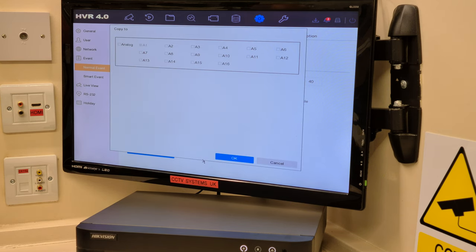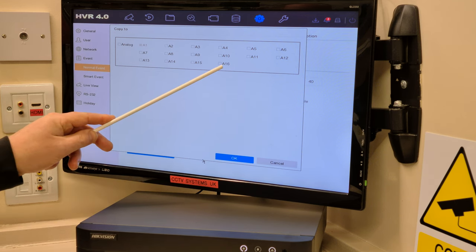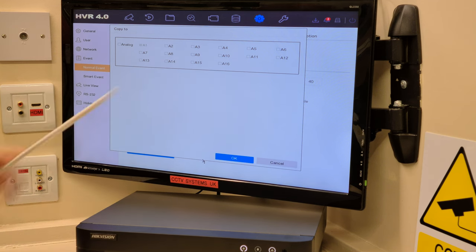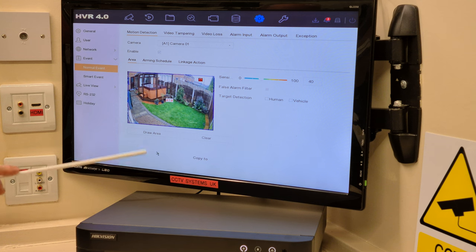Now, I'm going to do this in this order, so it doesn't give you the hump later on. A1 is channel 1, which is shaded because I'm on there. And then, of course, it goes all the way to A16. A just means analog. So analog 1 to 16, which is all my 16 channels. And it says analog in the left corner. If I click that, it ticks them all. Press OK. And then press apply.